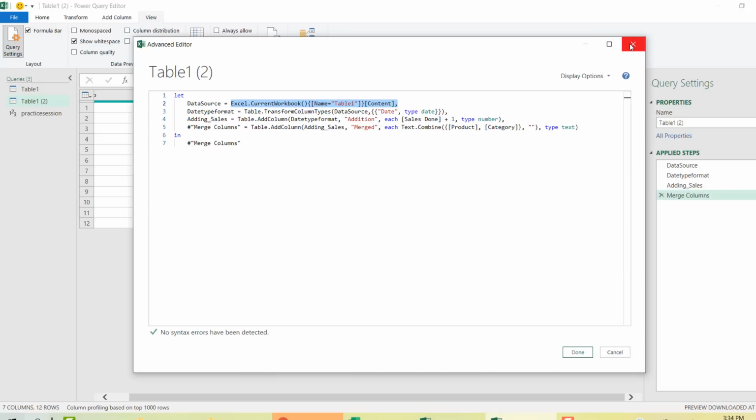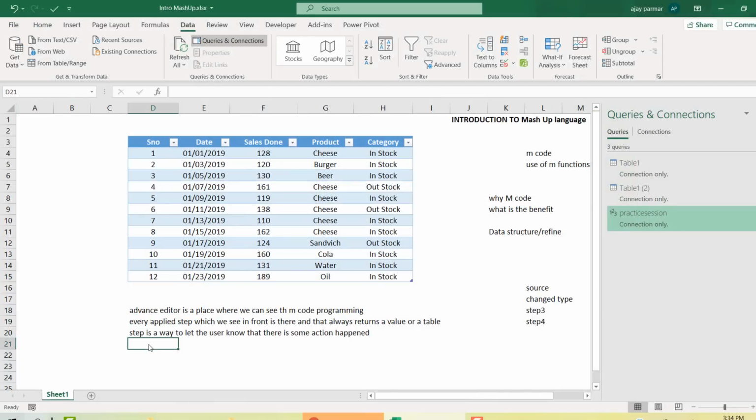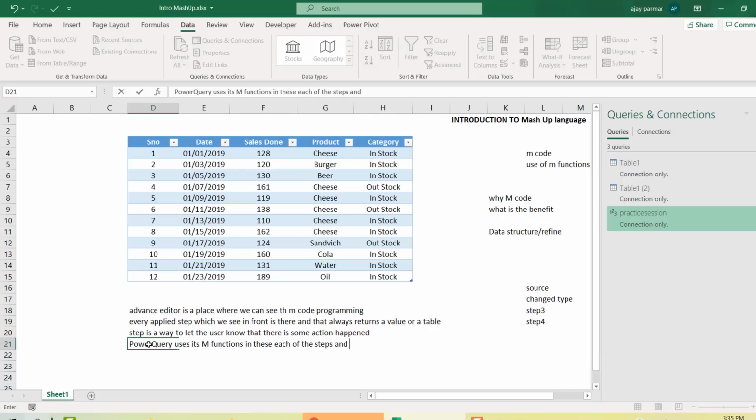So we can write that Power Query uses the functions in every step, right? So Power Query uses its M functions in each of these steps, and this is how we get the data which we actually desired, isn't it, guys?